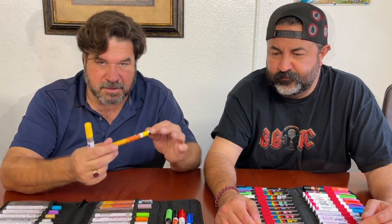It did not survive. Got another question here by Tony Larry. Sorry, pronounced that wrong. Medium or fine point paint markers? Now, that's the biggest. Besides tip number one of having things organized and having your colors ready to go and storing them vertically and keeping them with you, is buying the right one.